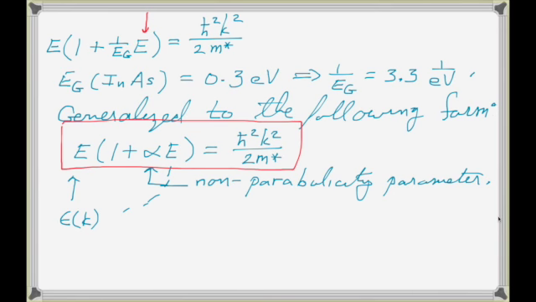And then we said that in your textbooks, what you're really going to see is an expression that looks like this, where that 1 over the band gap is just replaced by a parameter alpha, which is really a fitting parameter that gives some best fit to the known density of states. And you can find values for alpha in various journal articles and books.